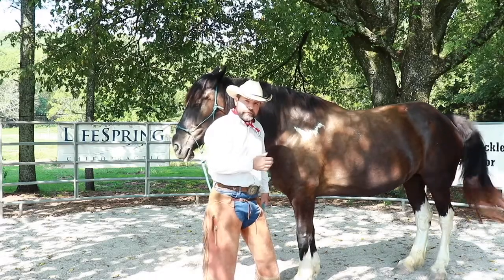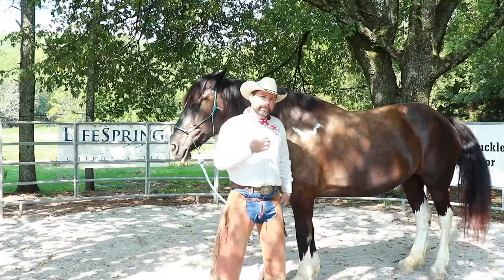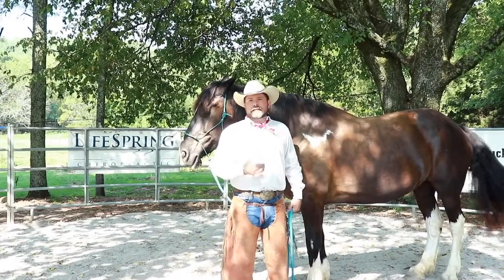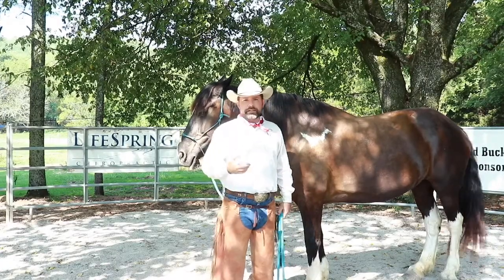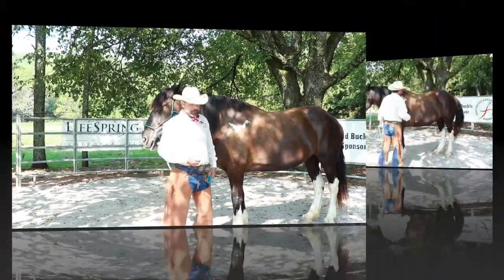The first step that she took wasn't quite lateral. It was kind of more back. So I want to have perfection in my steps. I don't want to settle for anything less than right. And whenever she finally accomplished that, I released pressure. So that's turn on the forehand with physical pressure.